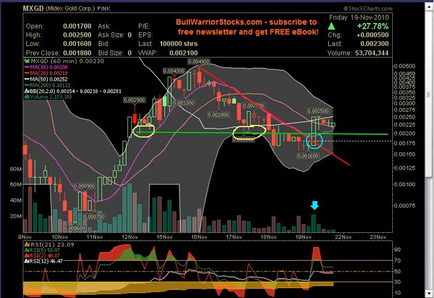So this is going to be an area of support where if the bulls are going to be able to start to build and try to head back up to these highs again, it's going to need to start to stair step. And in order to do that, to form that first stair step, it would be great if 002 would be the bottom of that step. So that would be an ideal support level.